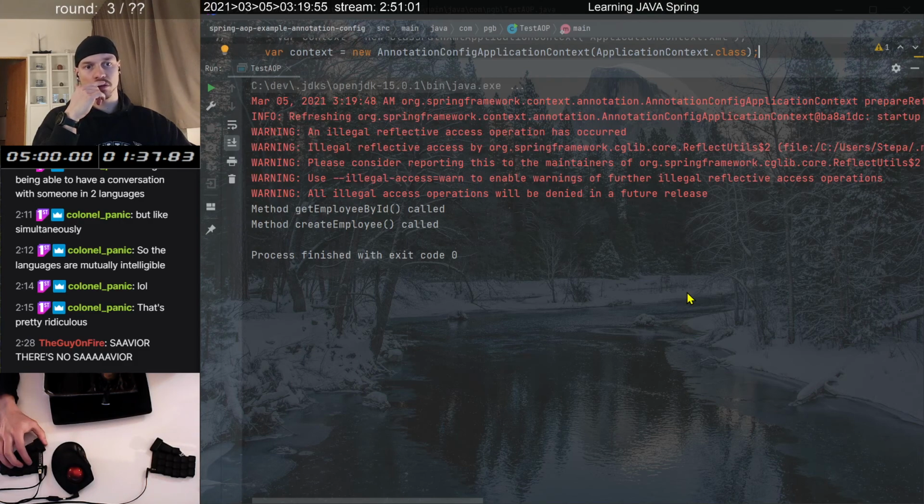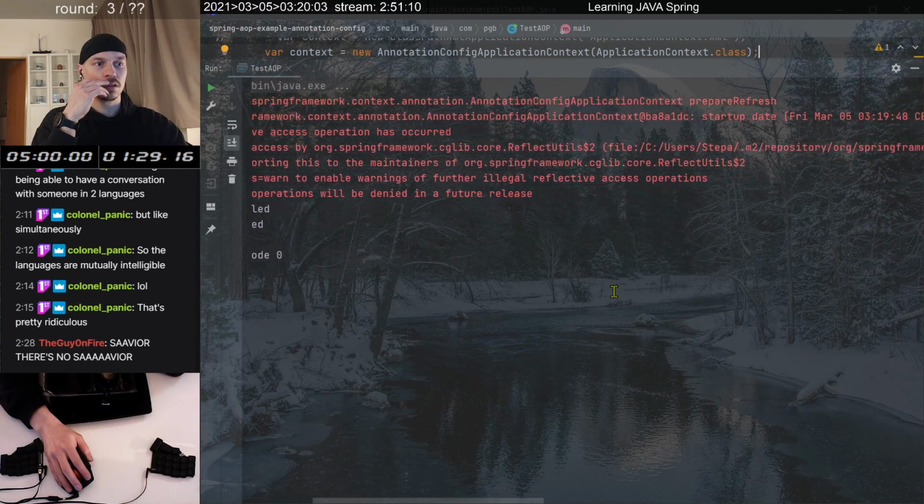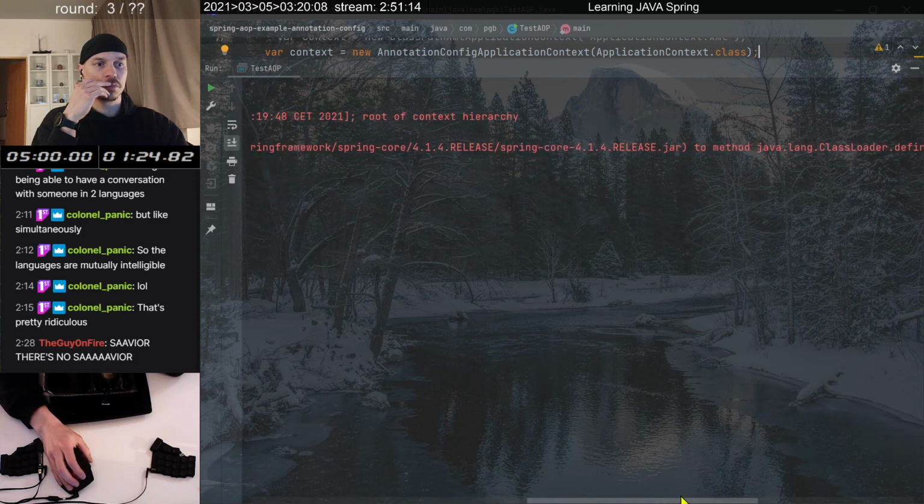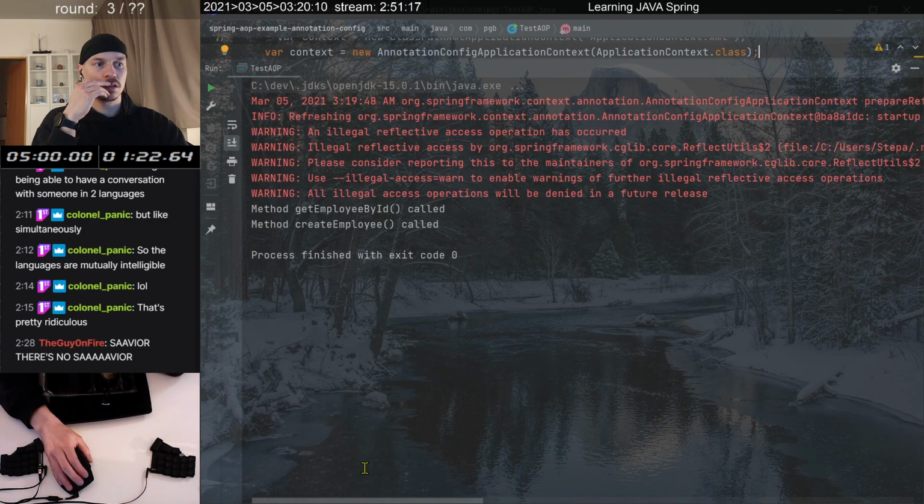Illegal reflective operation has occurred. There's a good and bad message. Good is that it did run.